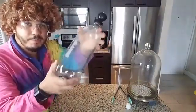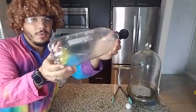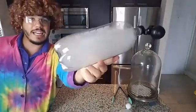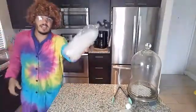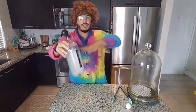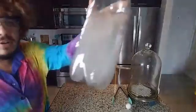So I'm going to try to get the best lighting here for you. Maybe if I move this light over a little bit. Okay. So got some good lighting there, and we'll just pop this open. And just like that, we created a cloud in a bottle. So that decrease in air pressure allowed the gases inside of here to expand very quickly. So I'll close this off so we can hang on to our cloud.